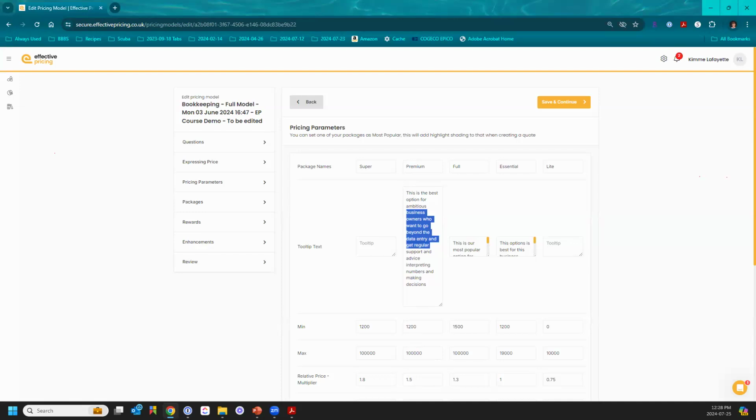Then after we finish those sessions about the models and building out your questions, we're going to start getting into what I think are some of the more advanced things with the software. So creating the actual quote, the fixed price page, the enhancements page, using a payment plan, finalizing everything. Then we're going to talk about the proposals, the templates that are available there for you, using keywords, how to manage images, how to put in a price table, headers and footers, everything to do with the proposals part of the software.